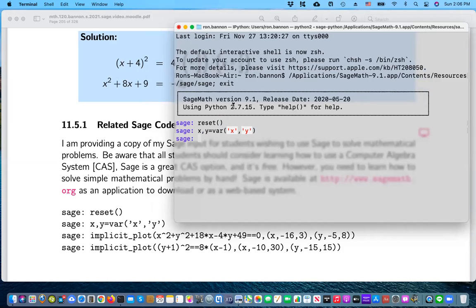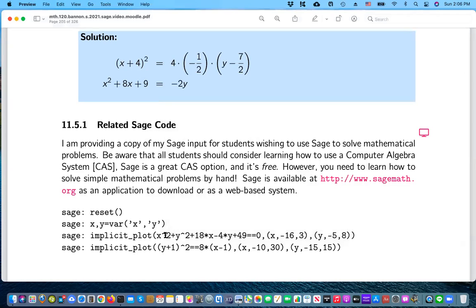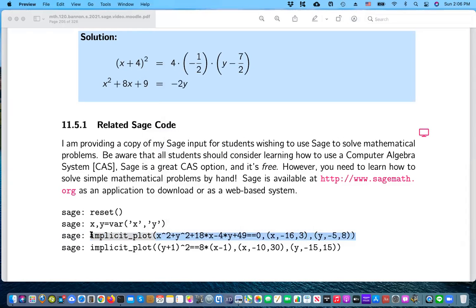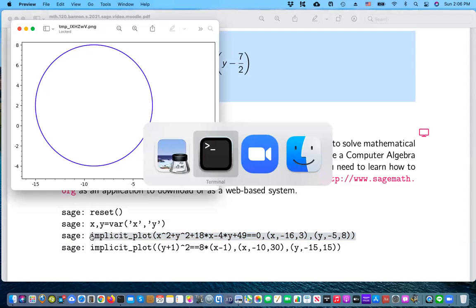Now I'm getting kind of tired, so what I'm going to do is copy paste. All right. So this one, I'll read it to you, and I'll tell you what I think it's saying. You should also try to read code and try to understand what it's saying. But what I say is this is an implicit plot, right? So what's happening over here is a relationship between x and y, but it's not explicitly stated what the relationship is. It's not to say x equals something or y equals something. And looking at it, I'm looking at it as x squared plus y squared plus 18x minus 4. Whoops, sorry about that.